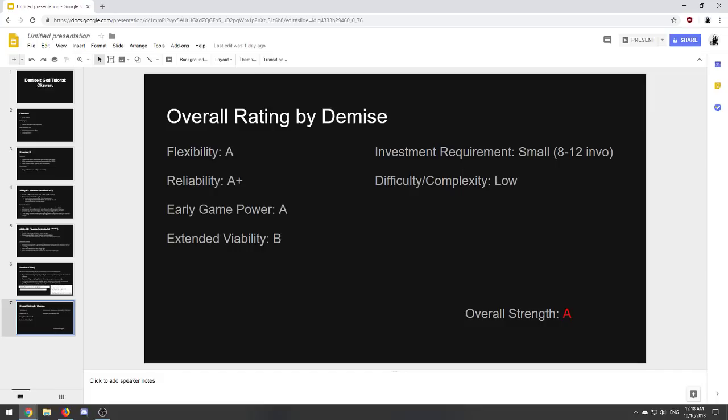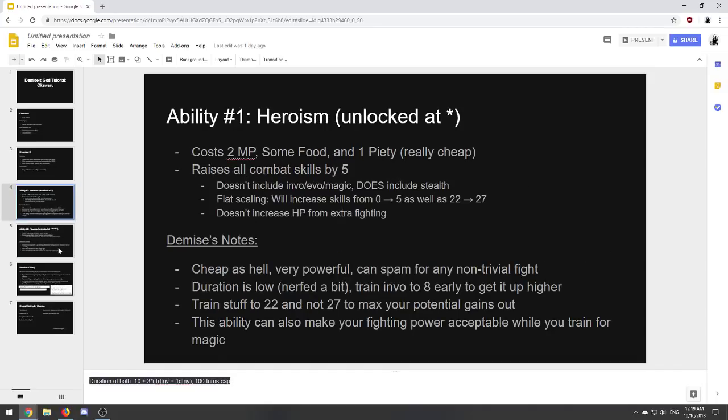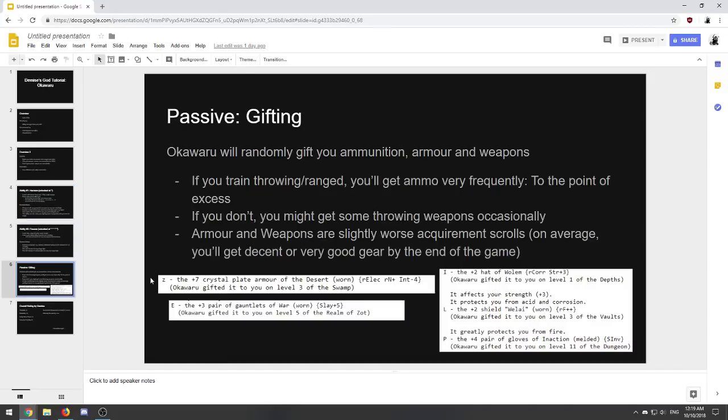But yeah, I intend to do a systematic review of each god, all 23 or however many gods there are, covering all their abilities, the tips and tricks you need to make the god work, what kind of playstyles it's good for, all that. I made it yesterday, by the way. If you didn't know why I didn't upload yesterday, it's because NBN fucked me, and I had basically no internet for the entire day.